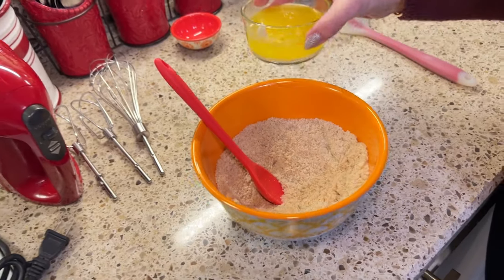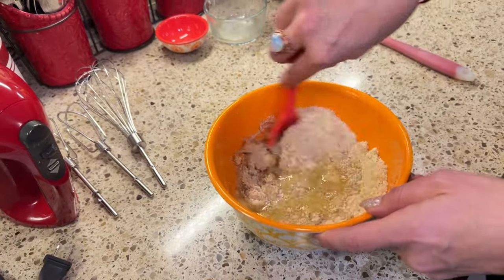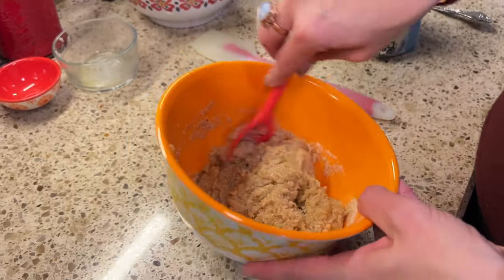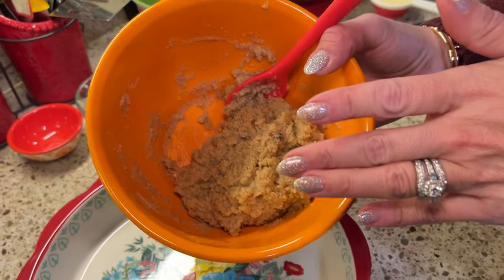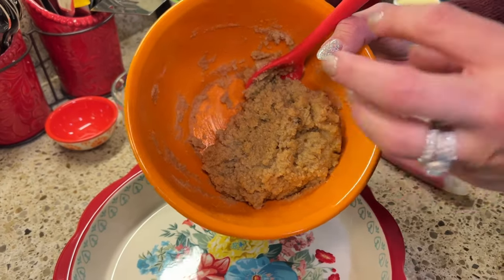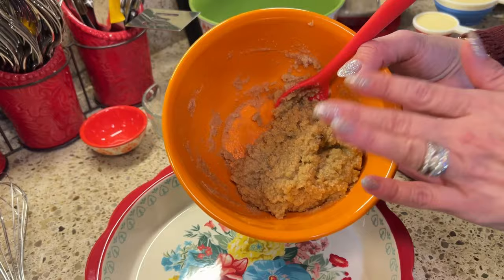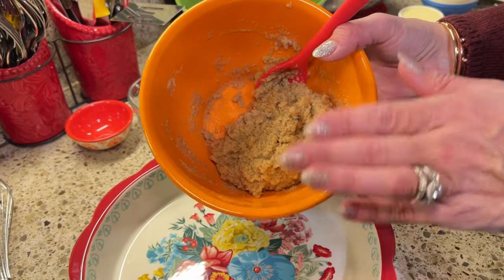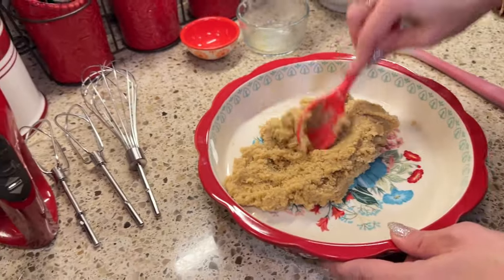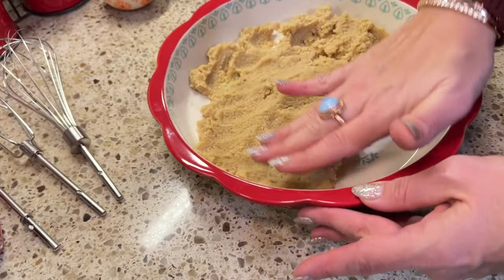I'm going to pour the melted half cup of butter into our mixture and start working that around and incorporating it. You can see that it has pulled together, and I'm just going to put this in the bottom of my pie dish. Just like traditional shortbread, if you find that your mixture is too loose, go ahead and add a little bit more almond flour. You're looking for a wet sand texture — like when you go to the beach and see wet sand, that's about the texture you're looking for. You can absolutely add more flour if your butter has made the mixture too soft.